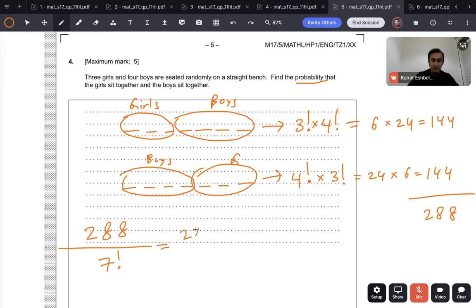All right, so then let's calculate this. 7 factorial is 7 times 6 times 5 times 4 times 3 times 2 times 1. Once you simplify this, let me just do it very quickly here. We can simplify this 24, so cancel this 4 by 24, it's going to be 12, and then we'll have 7, 6, and 5. And then 12 and 6 cancel, so there is 2 here. So the answer is 2 over 35.